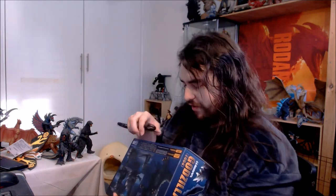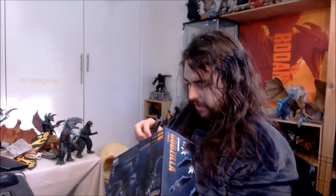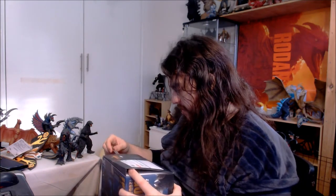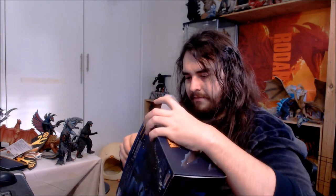What I do care about is the figure itself, so let's open this one up. Like with a lot of these Monster Arts figures, I'm going to open it from the bottom — it's become a habit because it keeps the top of the box looking nicer. Then we just lever up this bottom, which is always tricky. I used to have a metal ruler for this, but I can get away with just a pen. There's a method to pop these out — pushing forward and down and then up — and this opens up without any creases. Already got that classic Monster Arts plasticky smell. It's a good smell, reminds me of the good times.